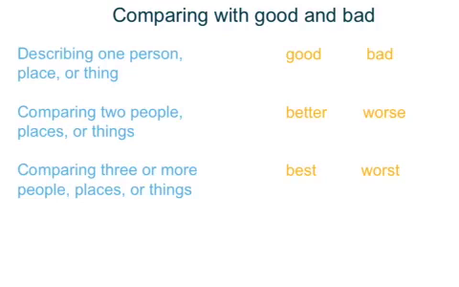So let's go back to those anchovies on the pizza. Anchovies were bad. The hot peppers were worse. And the black olives were the worst. Now take a look at the sentences on the screen and see if you can use the correct form of good or bad in each sentence.